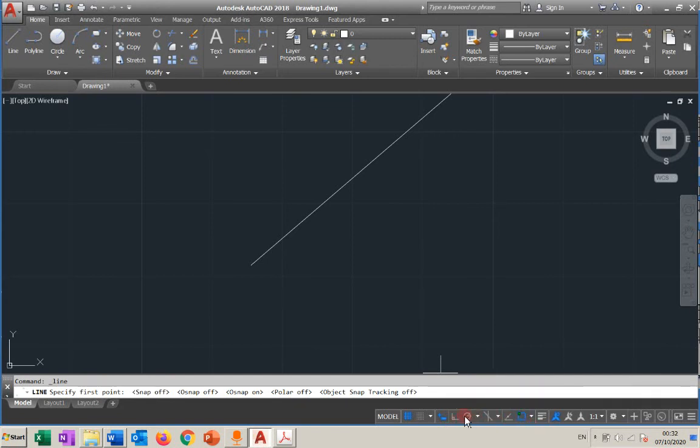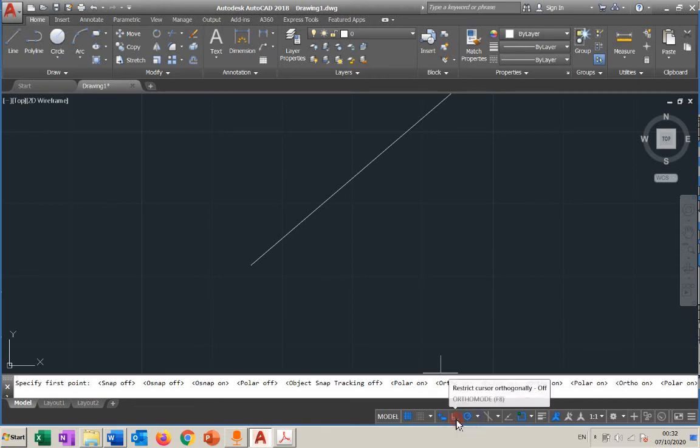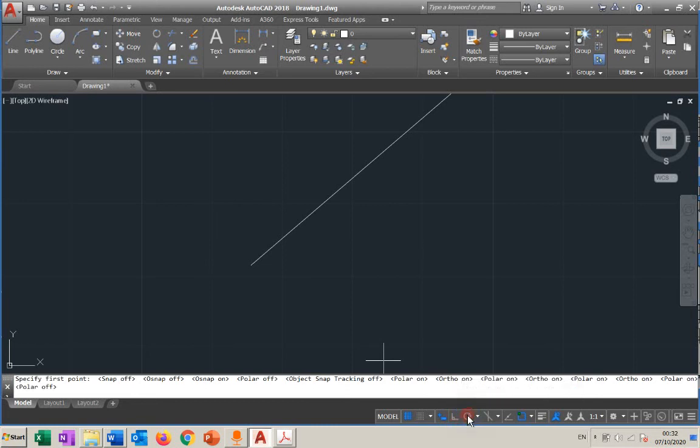If they are on, it's still okay. For example, this is on. If you turn on this one, the other one will be off. They are related to each other. I don't care about this one in the beginning, but we're going to teach it to you when we start line. When we start line, we're going to explain to you to turn it off. But for the beginner, when you start, make sure this is off. Make sure this is on. The object snap is on.